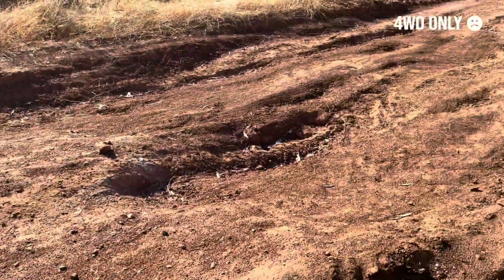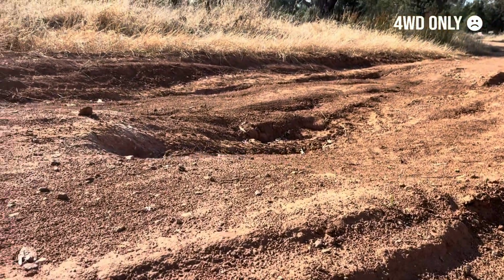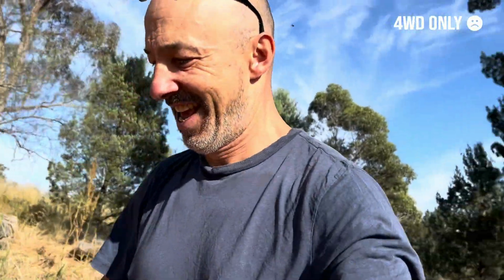There's some pretty big peaks and troughs in that bit of road. So what's the decision there? Well, the decision is, what's the worst that could happen actually? The worst that could happen is I take my sump out and get stuck on this bit of road, and that's my trip over for however long it takes to get winched out of there or repair the car, or both. And that doesn't sound like a good time to me.